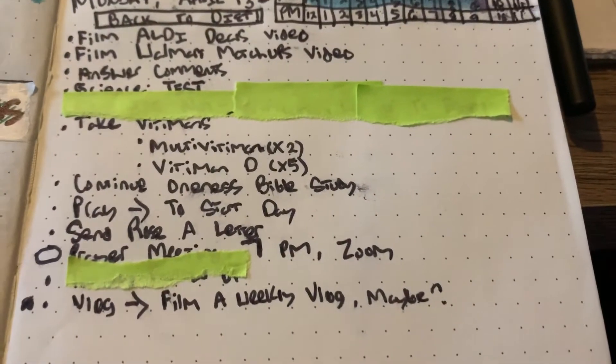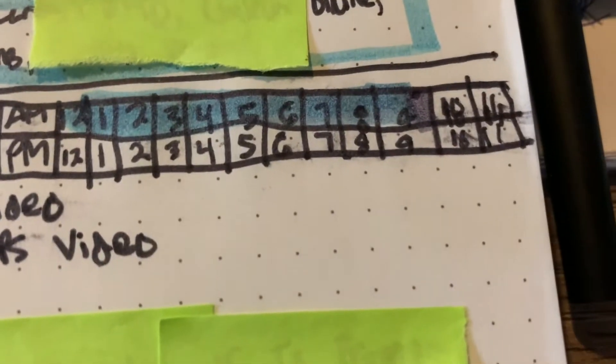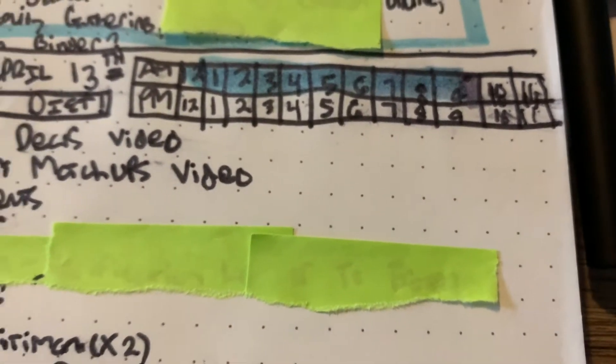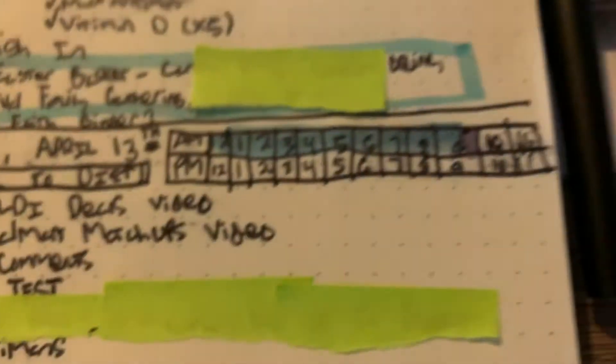So that's my to-do list. I do this every day and I've also started doing this time blocking and I really love this. I have a color code for it, and yeah, I did sleep till 9:30 today, but I don't fall asleep till pretty late. So don't think I'm lazy.